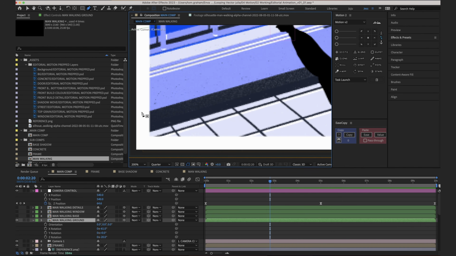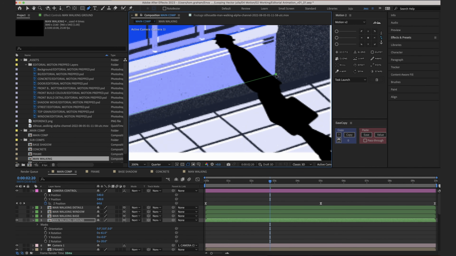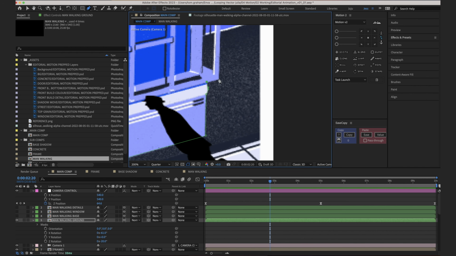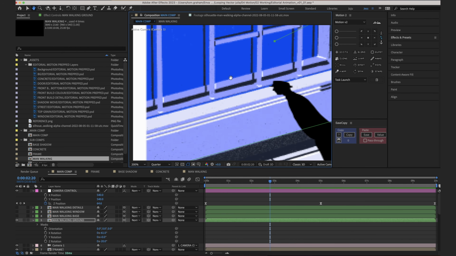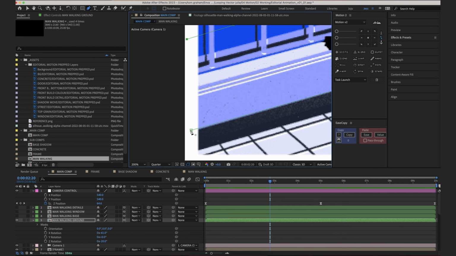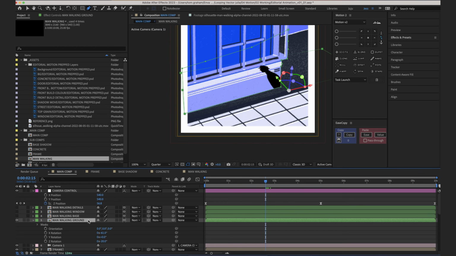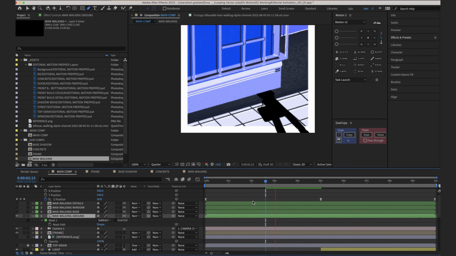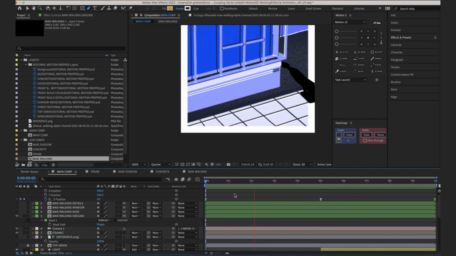So I'll just go and select the mask tool or the pen tool. And because we've selected on this layer, it's going to automatically draw a mask. And I'm going to just roughly mask out the shape of our building just till it's going to cover where he's going to eventually go. But it's done it the wrong way. So if we hit M and go subtract, then he's going to be behind the edge of that building, which is great. Perfect.